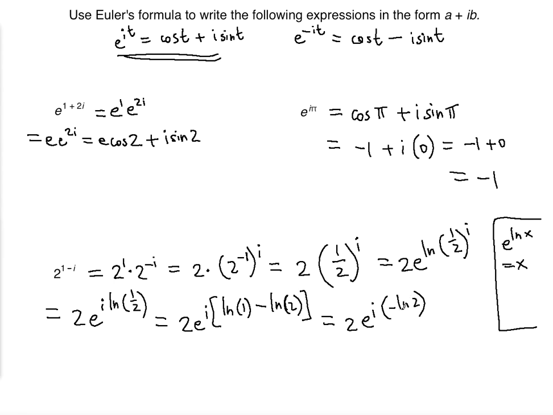But still, it doesn't look plausible enough. So we should write it in the simplest way. 2 e i, well, let me withhold the i for a second. You can bring the minus in front of the negative i. So that we can use this part here, e to the negative i. So it's going to be 2 e to the negative i ln 2. Bingo. Now you're ready.